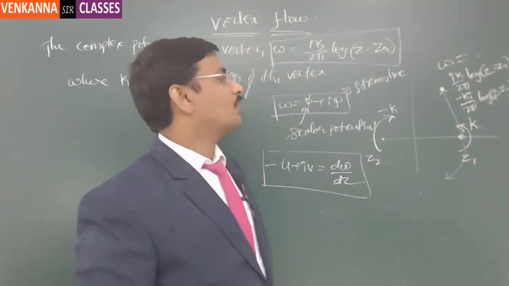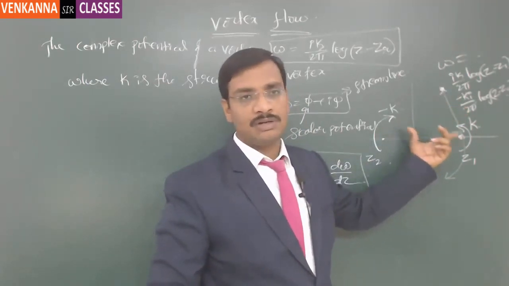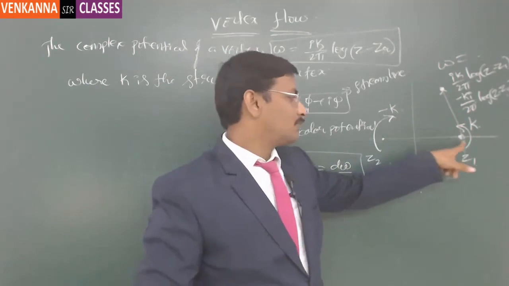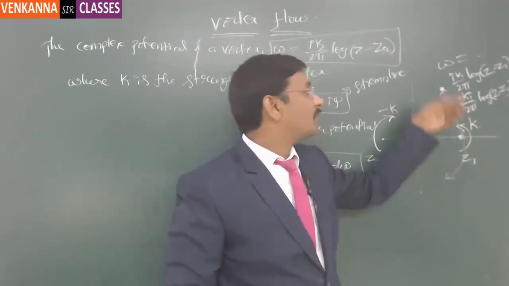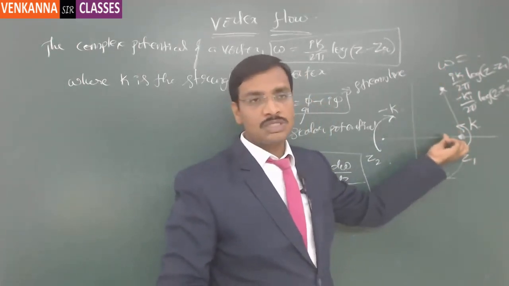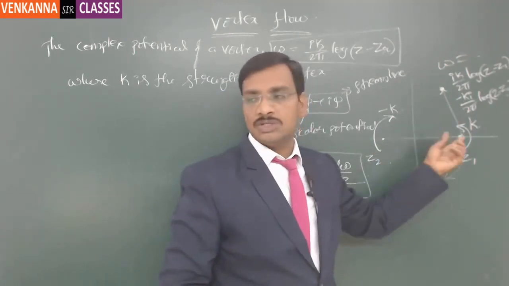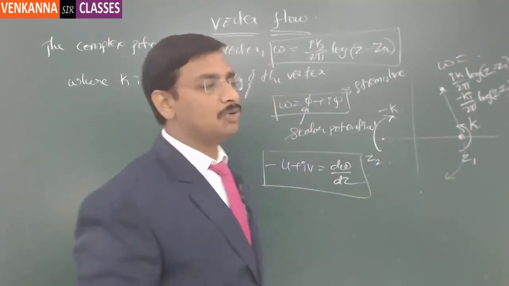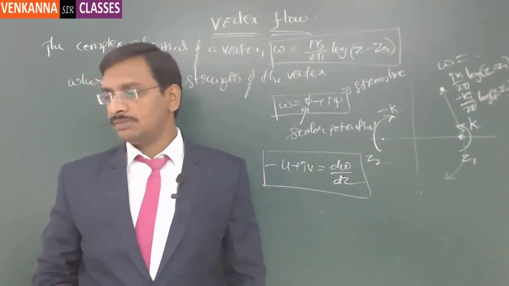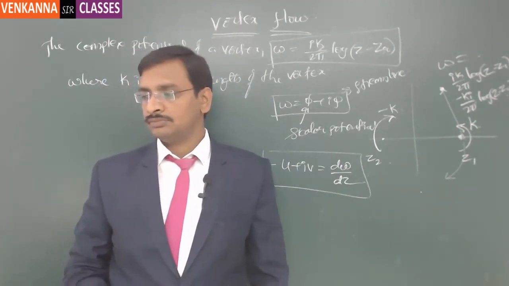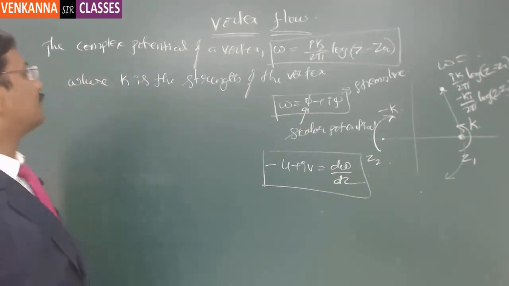Suppose you want to find out the velocity of the fluid particle at this particular point. You have to use the total complex potential. But at this particular point, you have to subtract the complex potential of this one from the total complex potential. That is, exclude this one and then form the complex potential equation because of all other vortices together there. This concept you need to understand very clearly. Got it? Any questions on this? Okay, great. Now, based on this understanding, we will solve some problems.